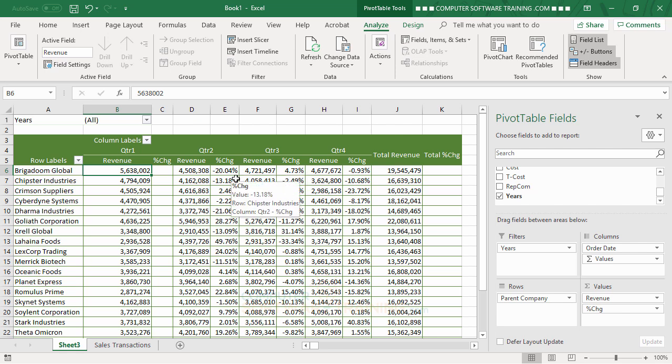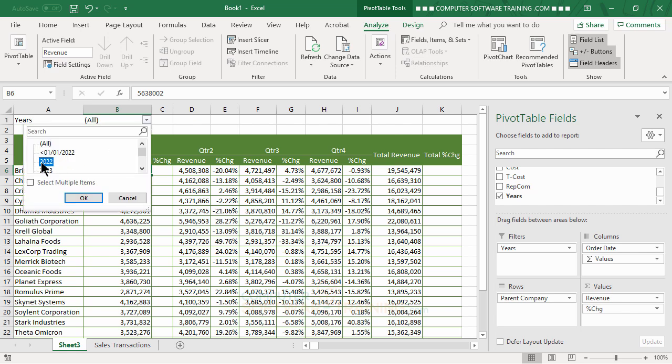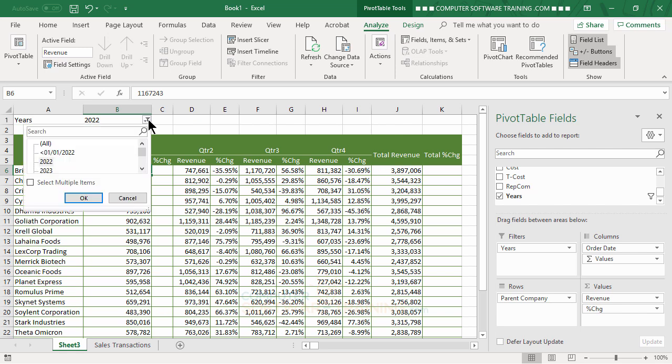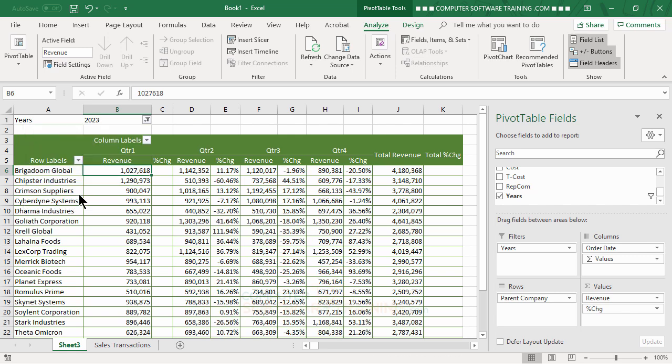So what we have to do now to make this more accurate, make it look accurate, is, let me just say this. If you were to look at that, you'd say, oh, that's quarter one, quarter two, quarter three, and quarter four. Of what year? And then you say, oh, I don't know. Well, that's because you're seeing all years. See? So what you need to do in this situation is just make sure that you've picked a particular year that you want to be broken down by. So now the numbers that you're seeing there are the quarter one, quarter two, quarter three, quarter four for 2022 or for 2023. See?